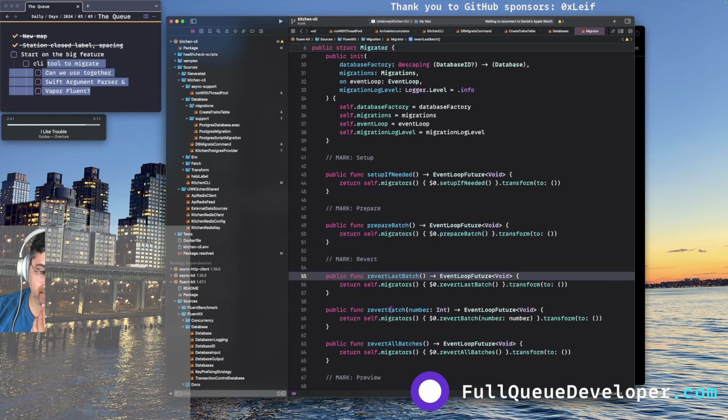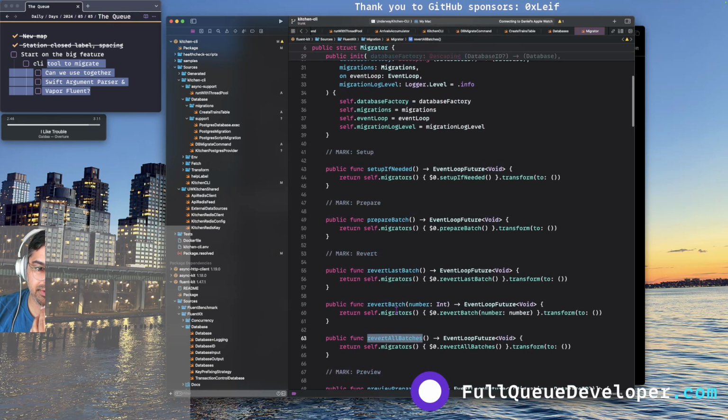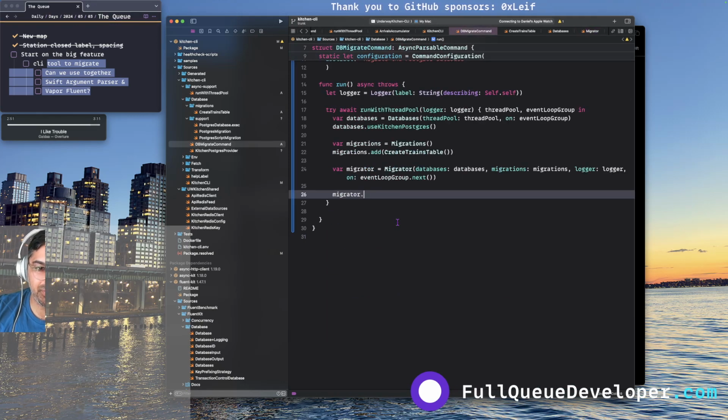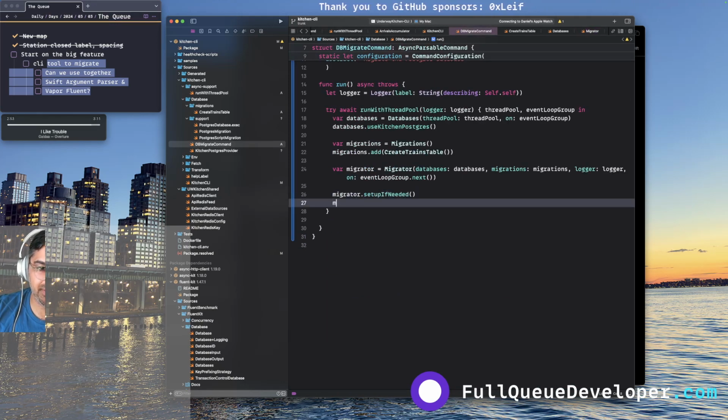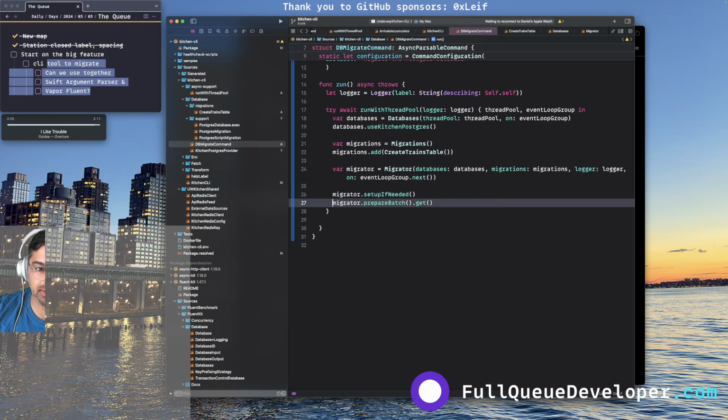Then there's revert last batch, revert batch, revert all batches. Well, no way to it but to do it. Set up if needed, migrator dot prepare batch.